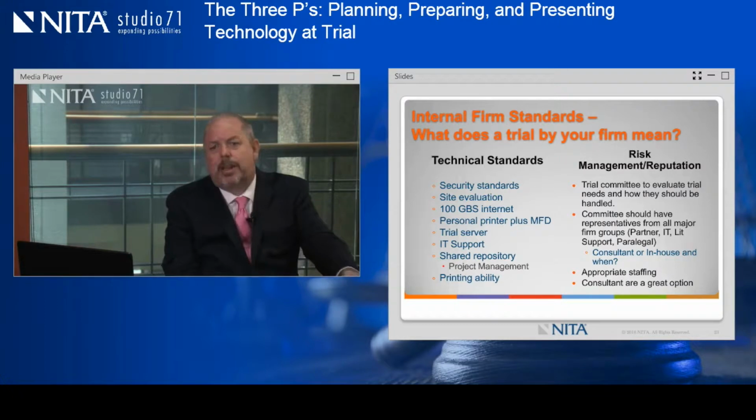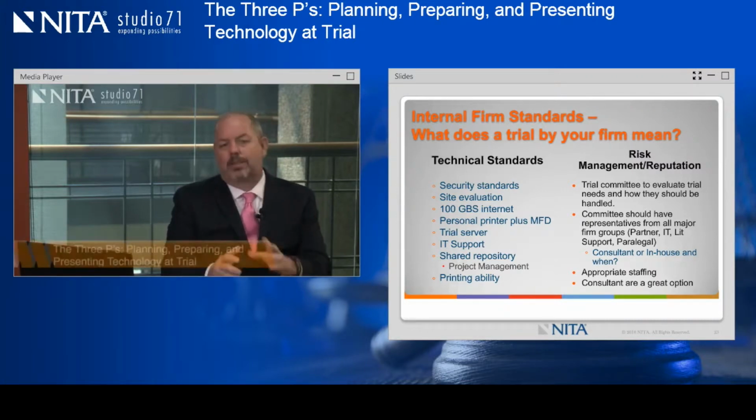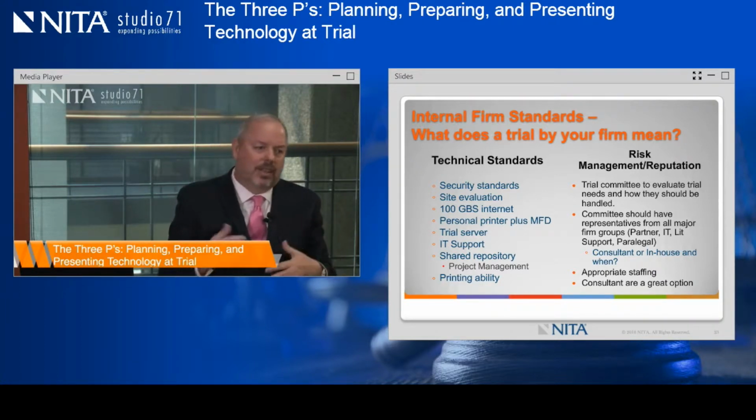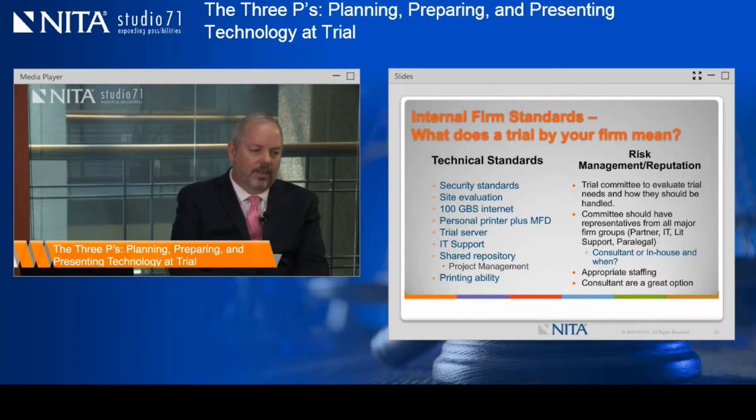Standards ensure that there's a minimum level of service delivered by your firm, and so you don't have to reinvent the wheel every time. I've included some basic technical and risk management considerations here. You may even want a committee that is comprised of multiple disciplines like lawyers, IT, paralegals, staff, and litigation support, so that you can analyze trials and make sure that there's an appropriate level of service offered at each and every trial.